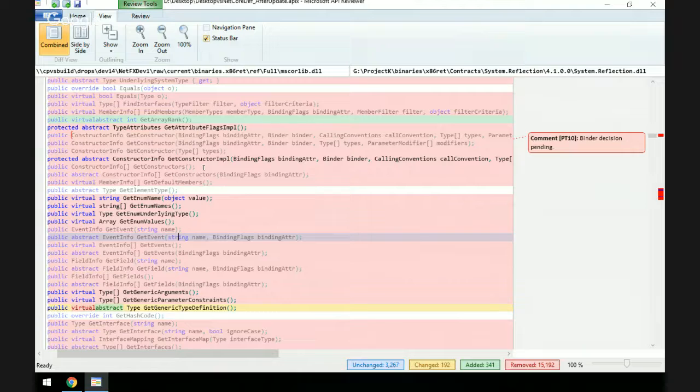There is no good answer, honestly, but I feel like we could make the APIs nice, make all of them consistent. I would actually add an overload here, GetConstructor with types, parameter modifiers, and then binding flags as the last parameter. We can do that in this iteration. Why not? Because we cannot change desktop.